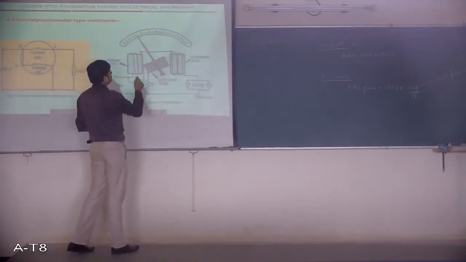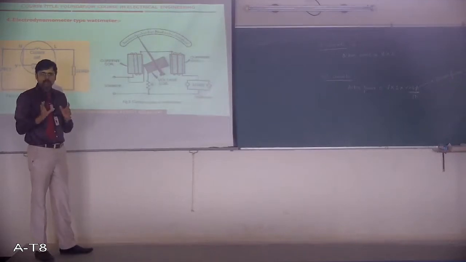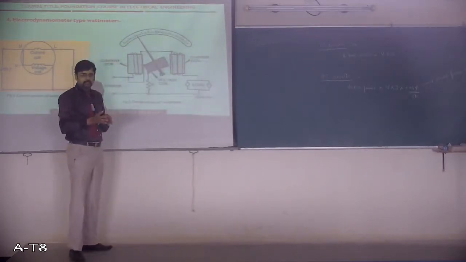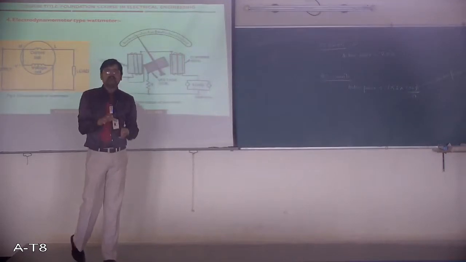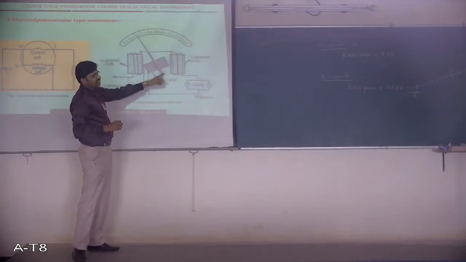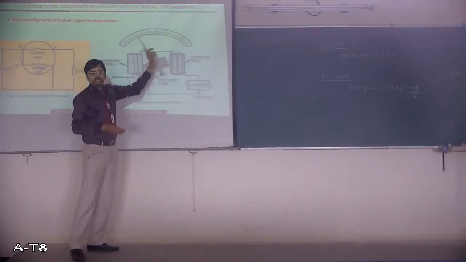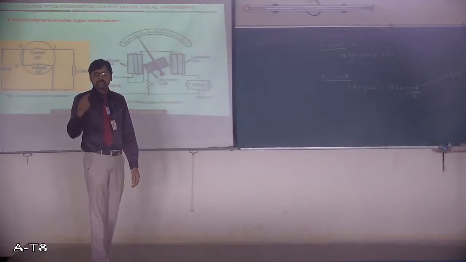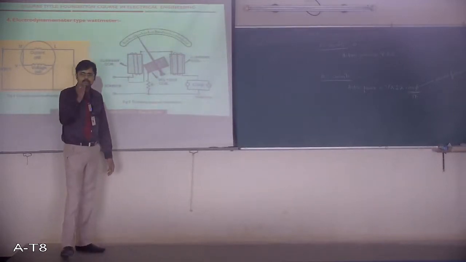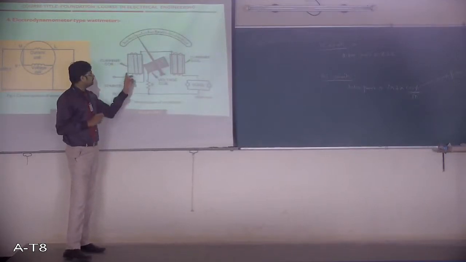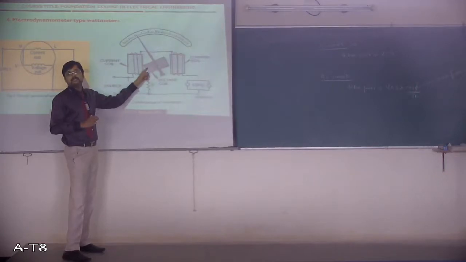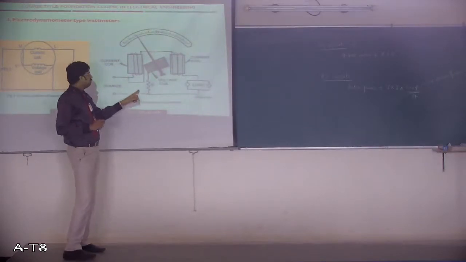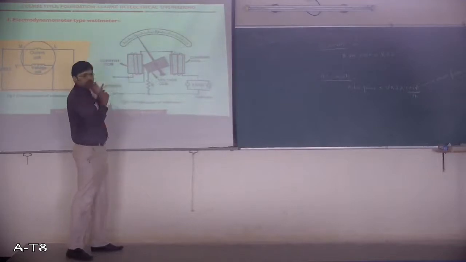Next you have something called a potential coil. This coil is connected to the pointer itself, to the moving system itself. The potential coil is pivoted on the spindle itself, and to that the pointer is attached. This pointer will move over the graduated scale, and this coil has thin wire and more number of turns. With more turns and a smaller cross-section area, it has more resistance, and its resistance is further increased by connecting a resistance in series with the potential coil. This coil will be connected in parallel to the supply.